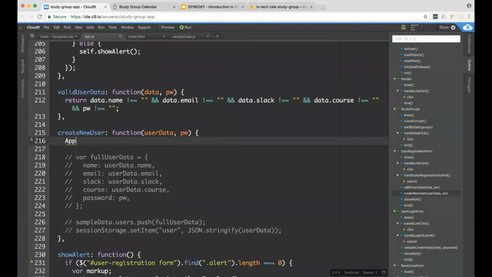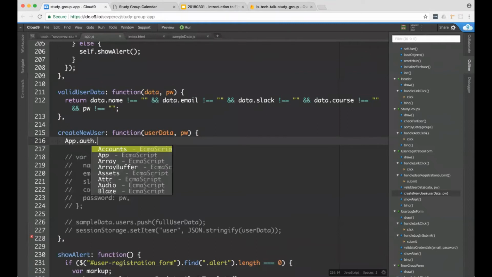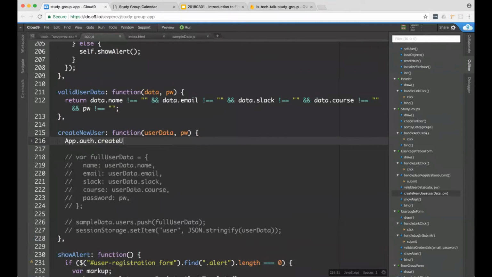So our first goal is to look at that auth object that we earlier stored. And this provides us with a lot of functions to deal with authorization of users, to include the creation of users. We're going to start with create user with email and password. This is a method that takes an email and password and it creates a new user. It's relatively straightforward. So let's pass in our user, or rather our data.